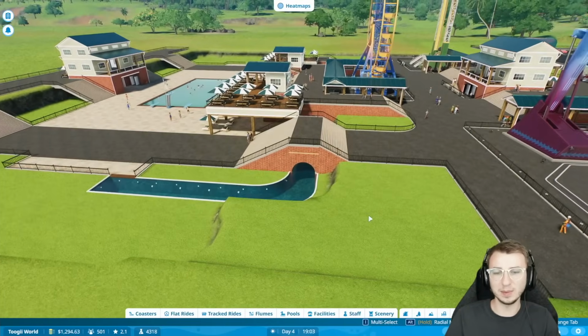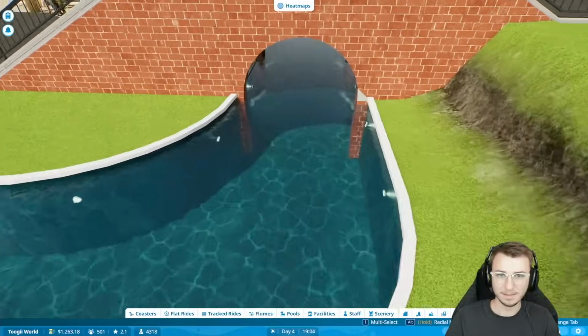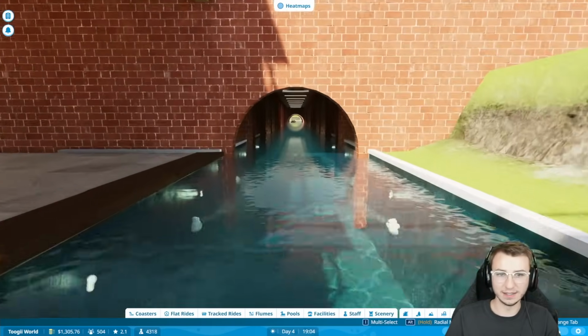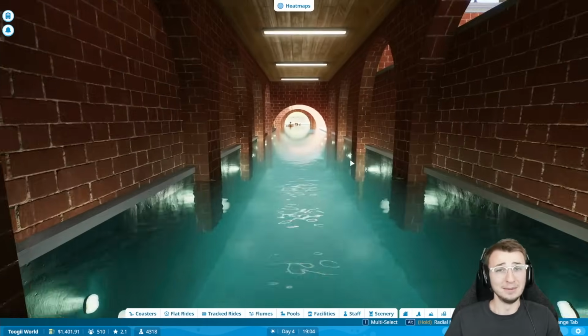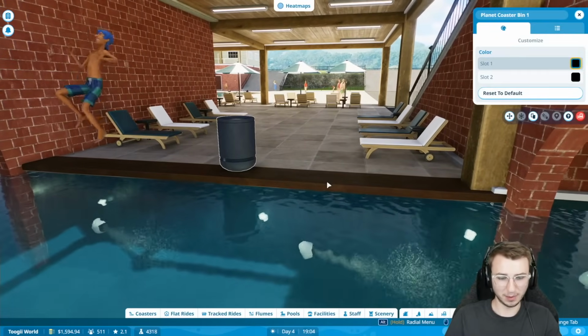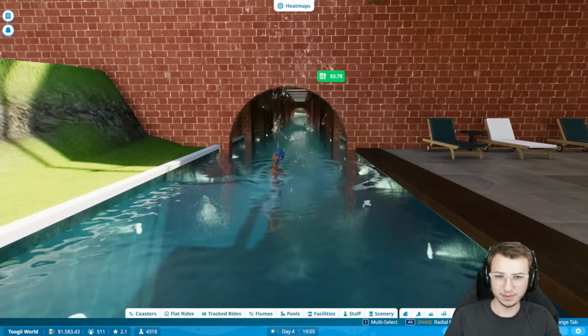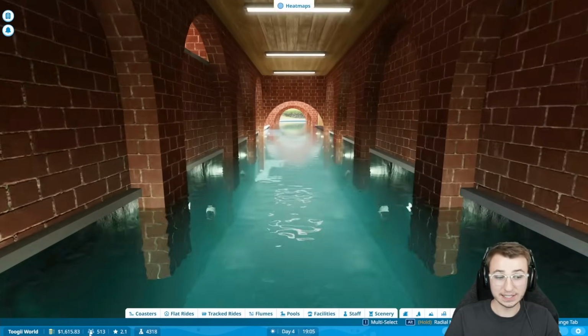I just thought it would be such a cool idea to have a lazy river basically going underneath all of our structures here. And so far, I mean, it's not disappointing, but it is much, much, much more difficult than I thought it would be. We're probably going to want to get rid of that trash can, too. Looks like that's taking up some valuable real estate there.